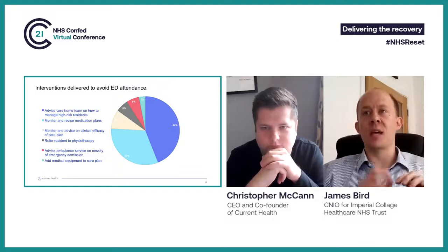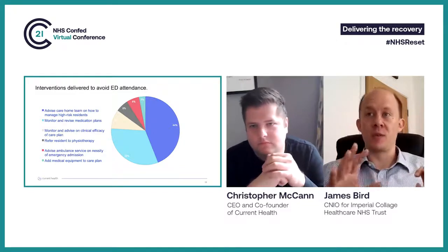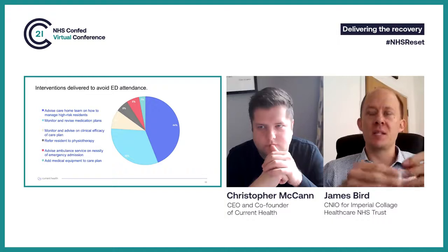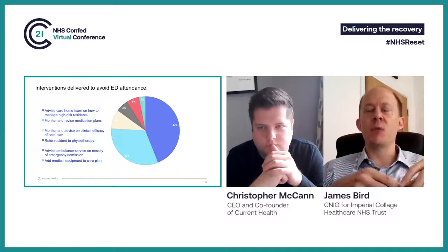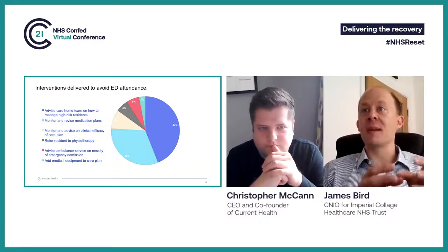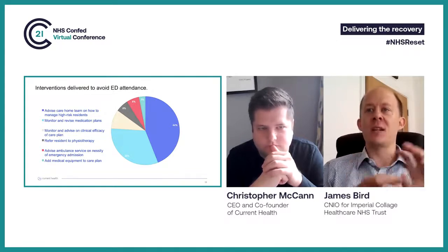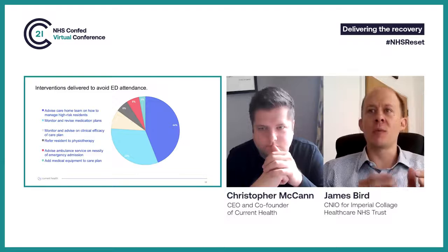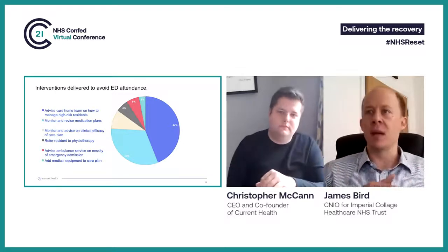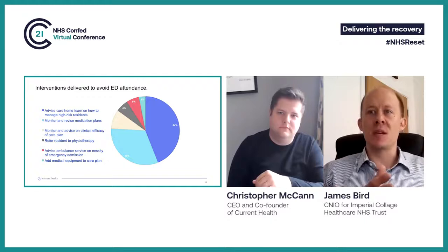Having linked both our GP systems and our electronic health system for the hospital into the care information exchange, and having the observations flow into that space as well, meant that both primary care and secondary care clinicians could access effectively the same data. They could see the same patient picture, and it didn't matter who was on, whether it was 3 o'clock in the morning or 2 o'clock in the afternoon, the weekend or Monday, everyone saw the same picture.